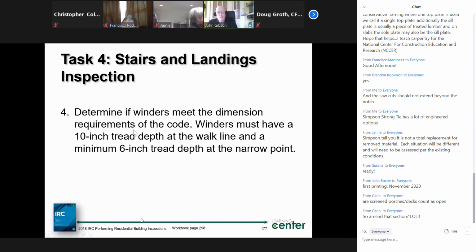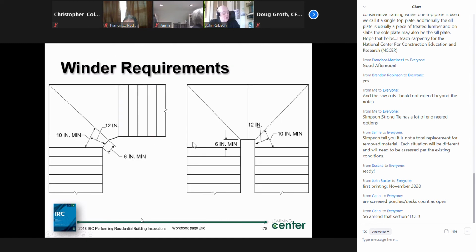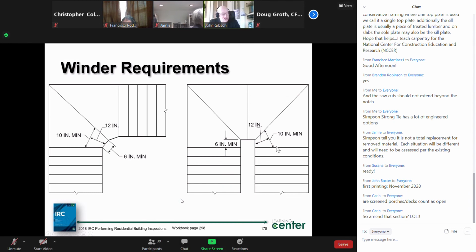Winders. We do permit winders on our egress stair components in the residential code, not in the commercial code. The winders are permitted within a dwelling unit, and they're looking at a 10-inch tread depth at 12 inches in from the narrow end. The narrow end has to be at least 6 inches to qualify as a winder. So these would be a continuous set of stairs, a flight of stairs, where I have winders in place. They're just an irregular shaped tread is the definition of a winder. And so we come up our stairs, 7 3/4 10s, and now I'm going to measure at 12 inches in, do I still maintain 10 inches? And that goes up around my winders.